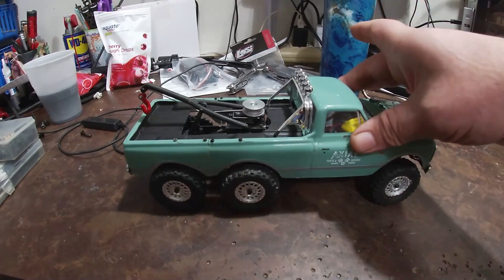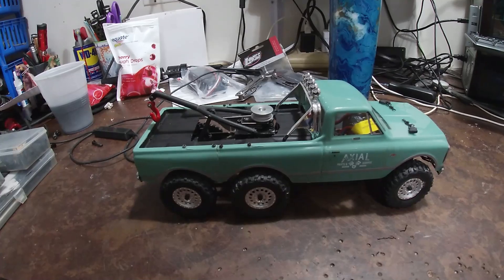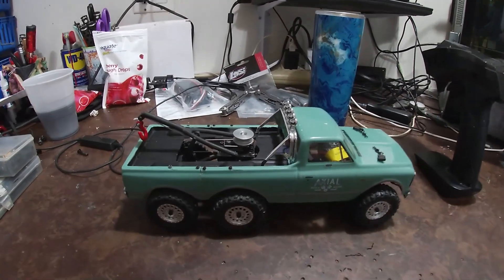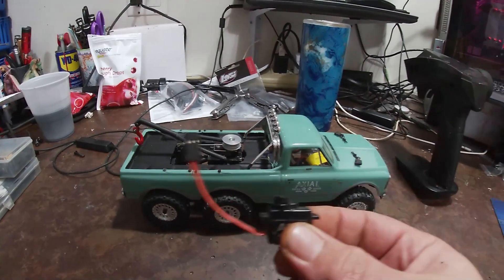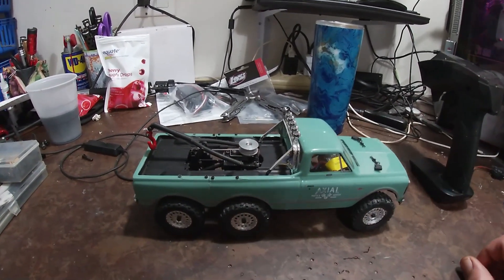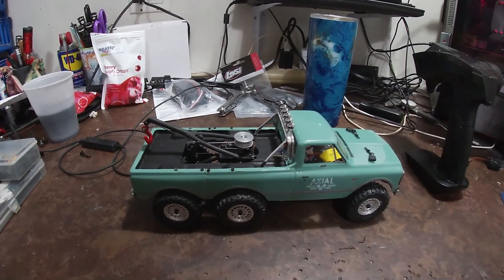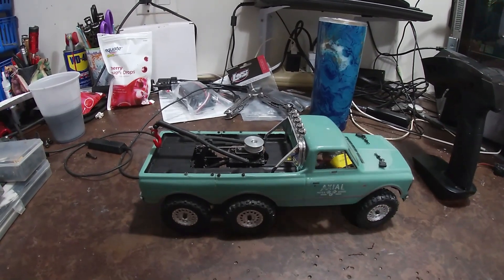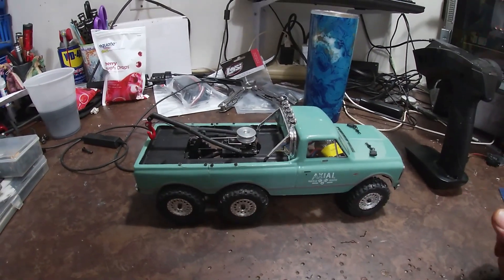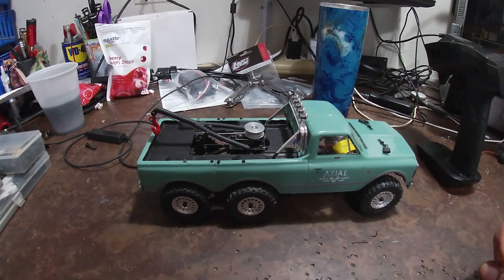As of right now it is just running off of the stock motor and ESC receiver combo and the stock radio, because these are three channel. I had originally planned to use a stock servo for the winch but it wasn't quite good enough. The first one I burnt out — I tore the guts out and wired it direct to a winch controller, and I don't know if it was too much amperage or voltage, but it didn't like it.